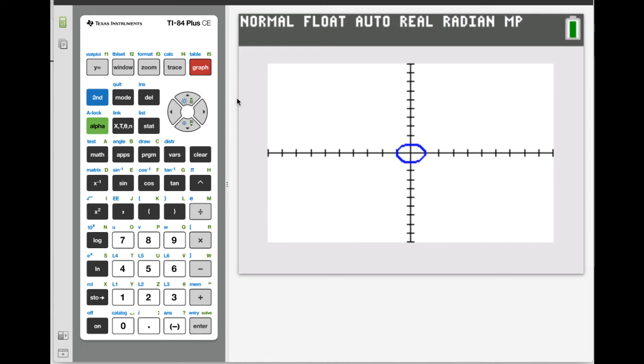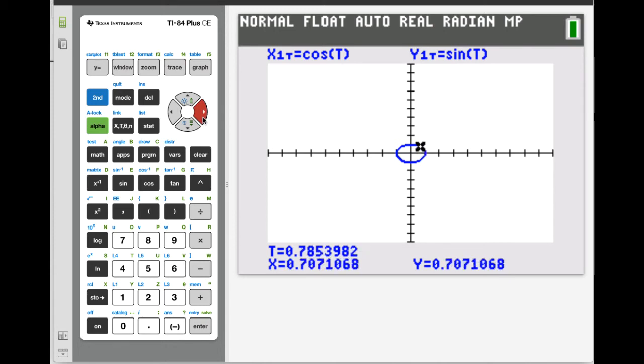Now the reason that I had done that was, let me hit trace, and we see that we start at the point 1, 0, and then as t varies, we see the point trace counterclockwise, just like we would plot our unit circle as theta goes from 0 to 2 pi. Now when we get to 2 pi, we stop here. So we only trace the circle one time in a counterclockwise direction.